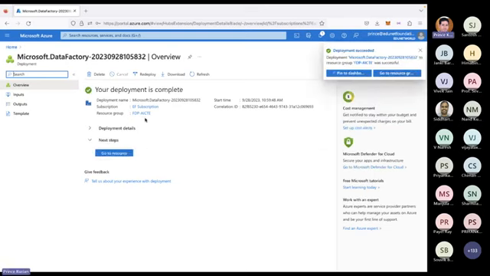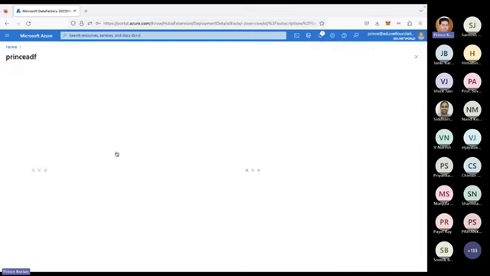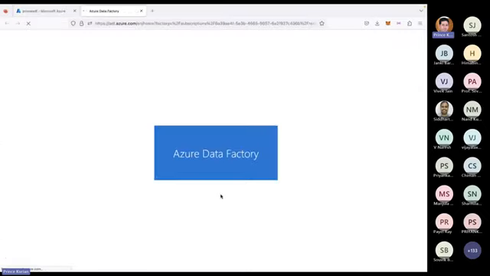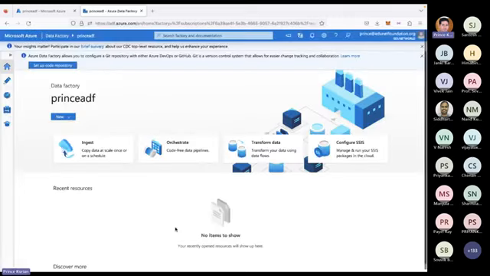Okay, my data factory is ready, up and running. I am going to that particular resource. Here I need to launch the data factory. This is my data factory. I am launching the data factory, Azure Data Factory. A very nice interface is there. Okay, now I am in the data factory. The factory is ready for accepting the input, transforming it and storing the things.